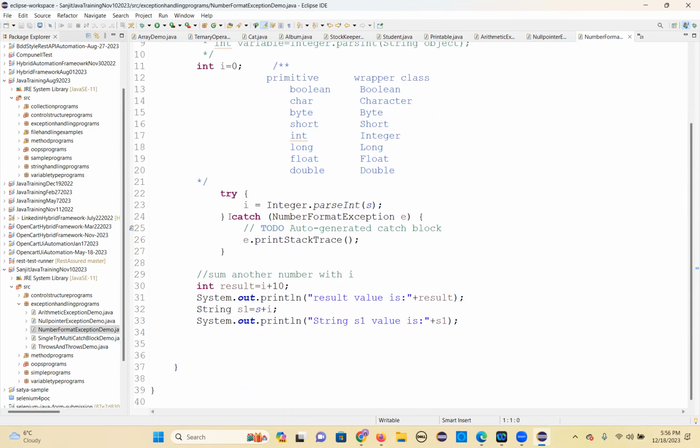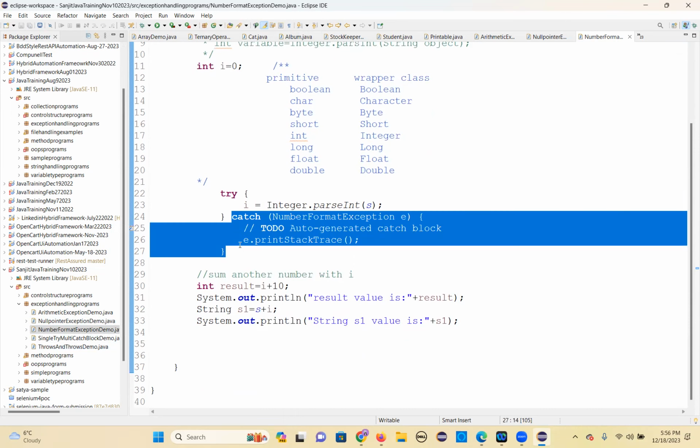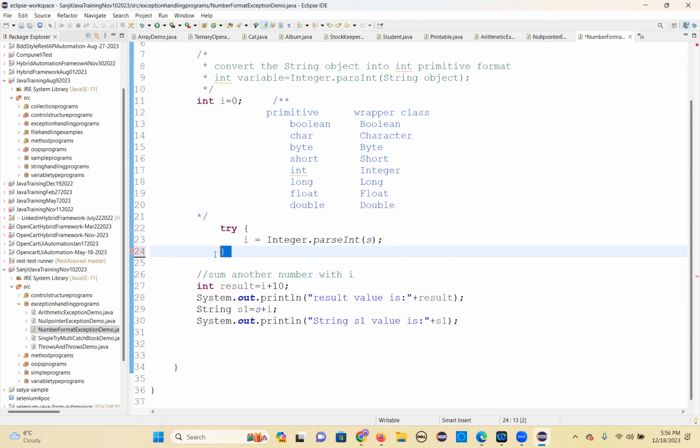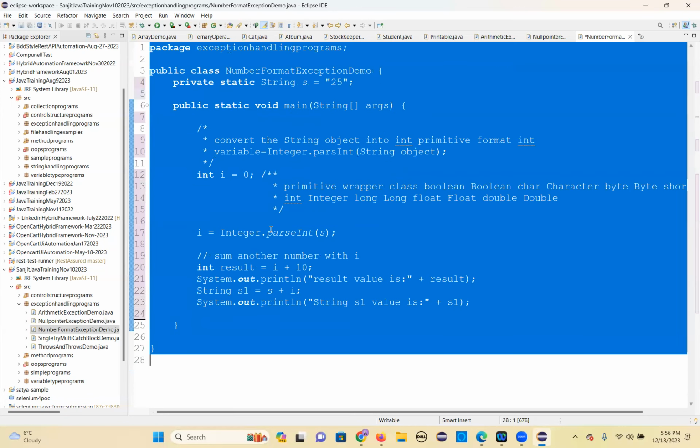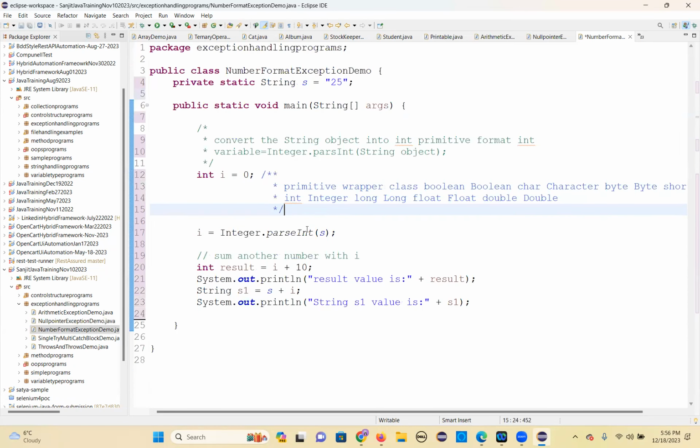So the number format exception you will get when you are doing wrong formatting.